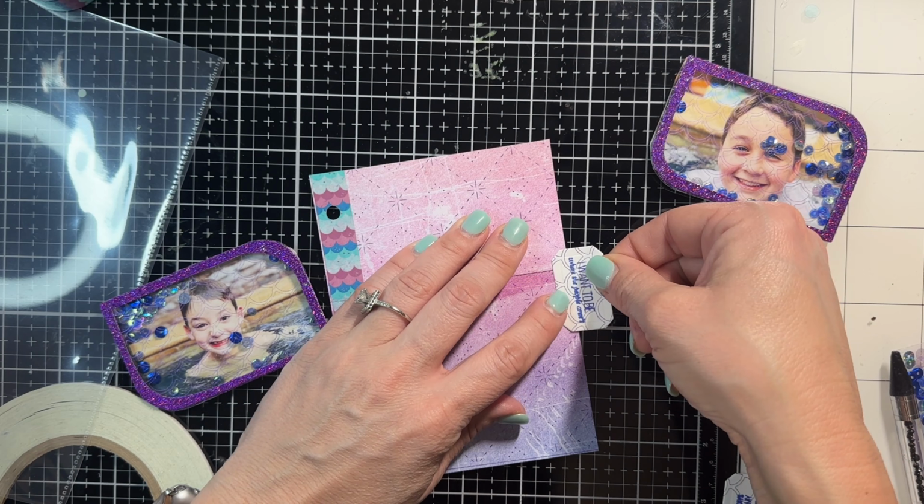We're focused on hot foil, and you can see I actually have a die cut plate there. It is not a hot foil plate. It is a die cut plate. As long as you have it facing up, it's not going to cut into your hot foil pad, and you should be able to use it to foil.